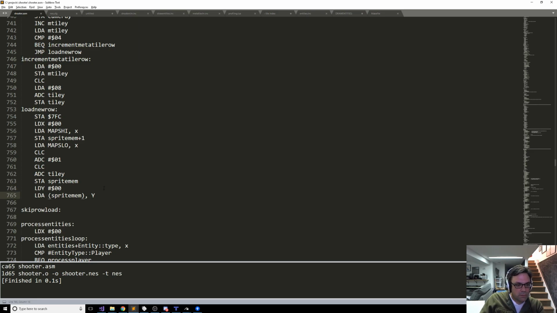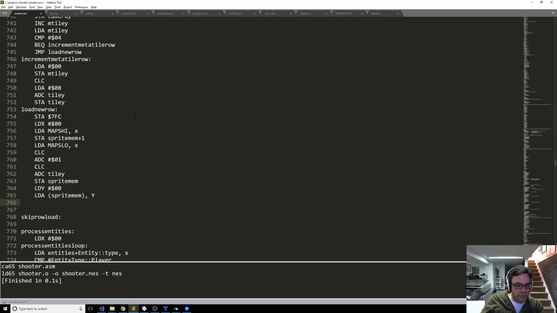So what we do is we say, okay, have that in A. Let me think about this. So that gives us the offset into the metatile lookup.